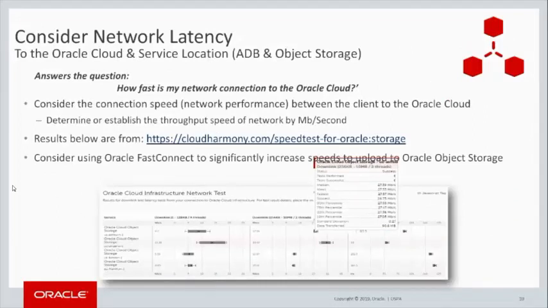One of the main considerations when loading and updating ADB is the network latency between the data source and the Autonomous Database. Many ways to measure this latency exist. One is the website cloudharmony.com, which provides many real-time metrics for connectivity between the client and Oracle Cloud services. It's important to run these tests when determining which Oracle Cloud Service location will provide the best connectivity. The Oracle Cloud Dashboard has an integrated tool that will provide real-time and historic latency information between your existing location and any specified Oracle data center.